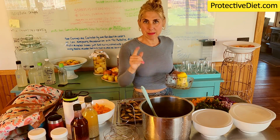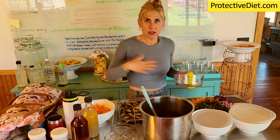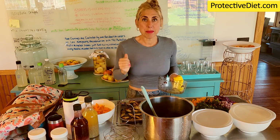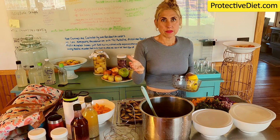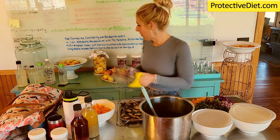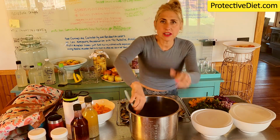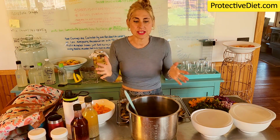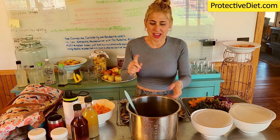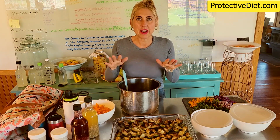I call it the butyrate bath, flooding throughout your entire system. It floods through your blood, through all your organs, even up into the blood-brain barrier. It passes it to reduce your risk of neurodegenerative disorders. We know this, it's proven in science now that we can cut our risks of Parkinson's, Alzheimer's, dementia, all of these things with these practices that we do every single day on a protective diet very easily with my kitchen system and the recipes that I share with you every week.